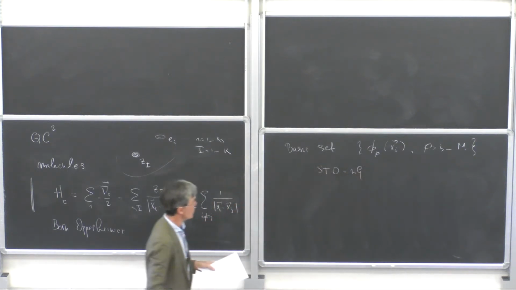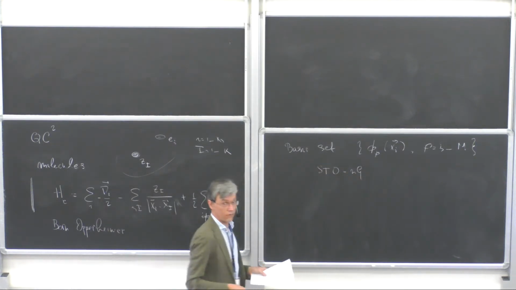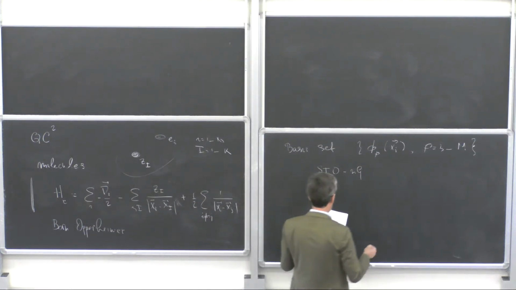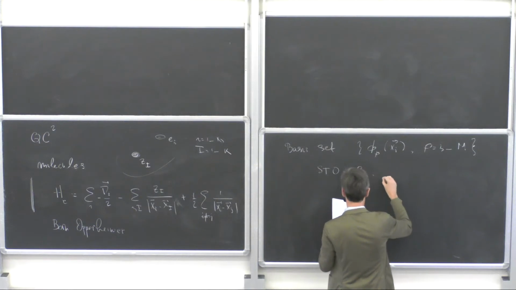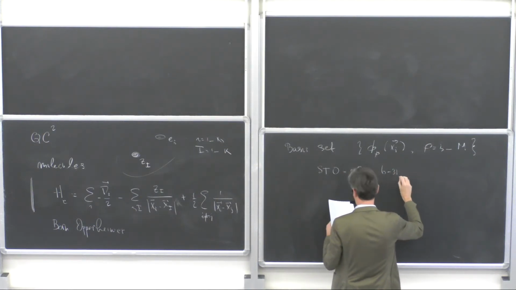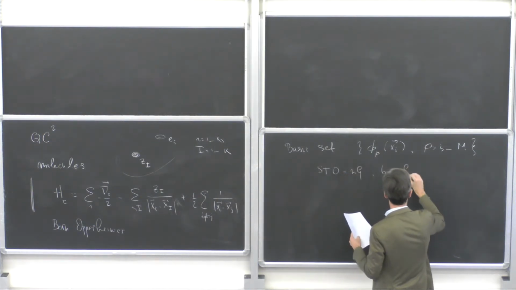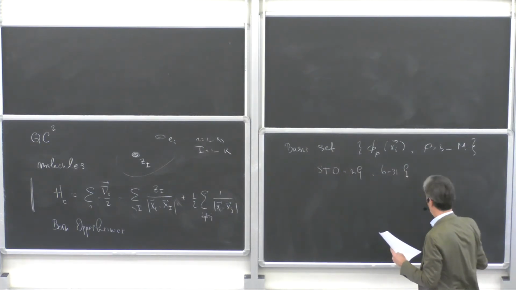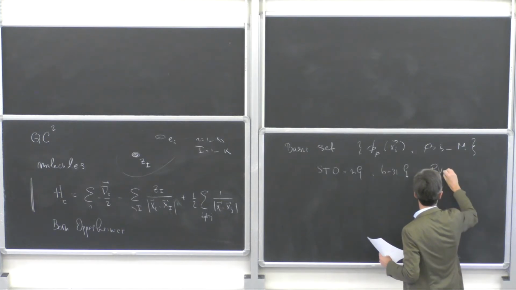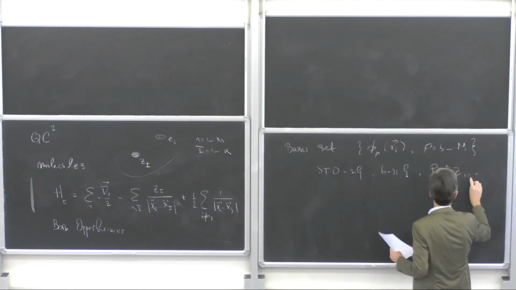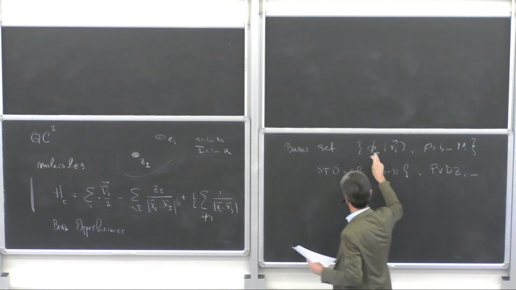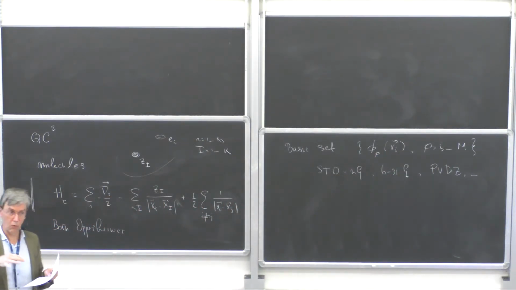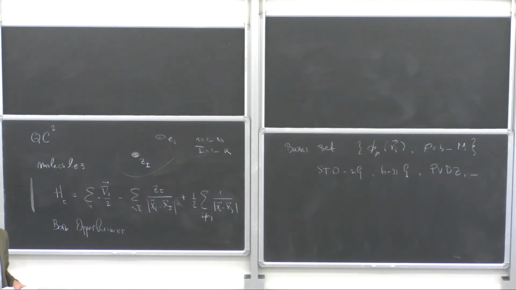So that is STO-nG notation, which is nice for the start, but it's not good enough, I'm told, to be accurate. That's clear. And then there's all kinds of things. So for this H2 context, 6-31G is a choice where you kind of double the number of orbitals as compared to here. And then there's this polarization thing with double zetas and what have you. And clearly, if you allow yourself more p's, a bigger list of orbitals, you can do better. Right? You have a more fine-grained basis to decompose the actual wave functions on.